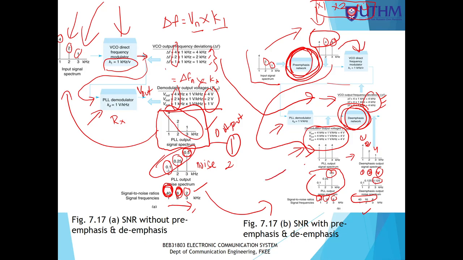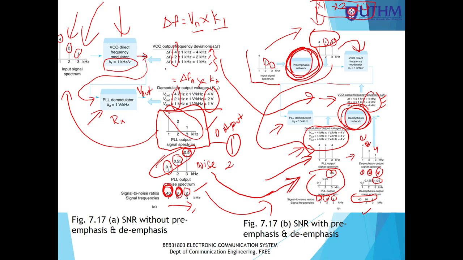And if we draw the frequency spectrum, you're going to see like this. Okay, so 4 volt at 1 kilohertz, 4 volt at 2 kilohertz, and 4 volt at 3 kilohertz. Given the same noise level introduced in the system as previously, the noise is 0.1. So this is the same noise as previously. Dia menggunakan noise amplitude yang sama, which is 0.1 volt at 1 kilohertz, 0.25 volt at 2 kilohertz, and 0.5 volt at 3 kilohertz. As I said previously, the noise amplitude is higher at higher input frequency.